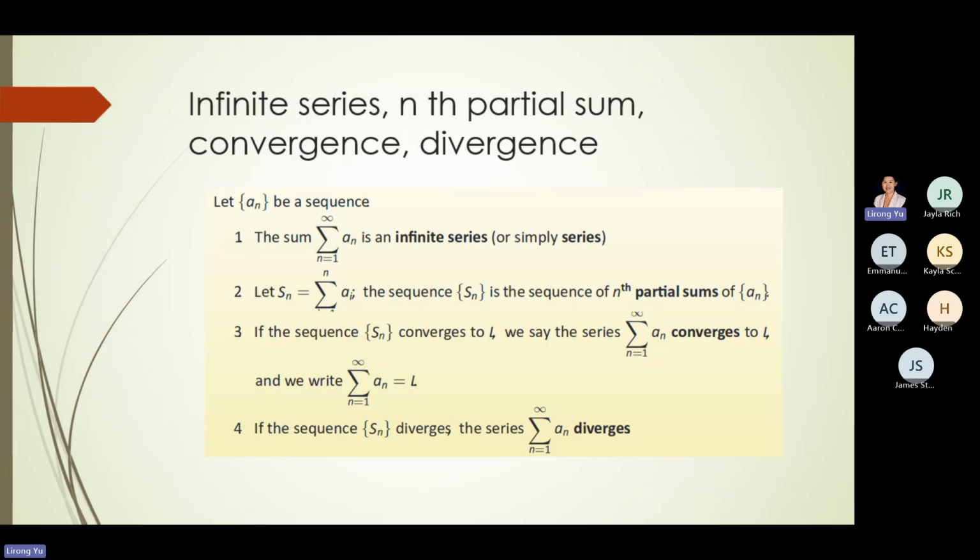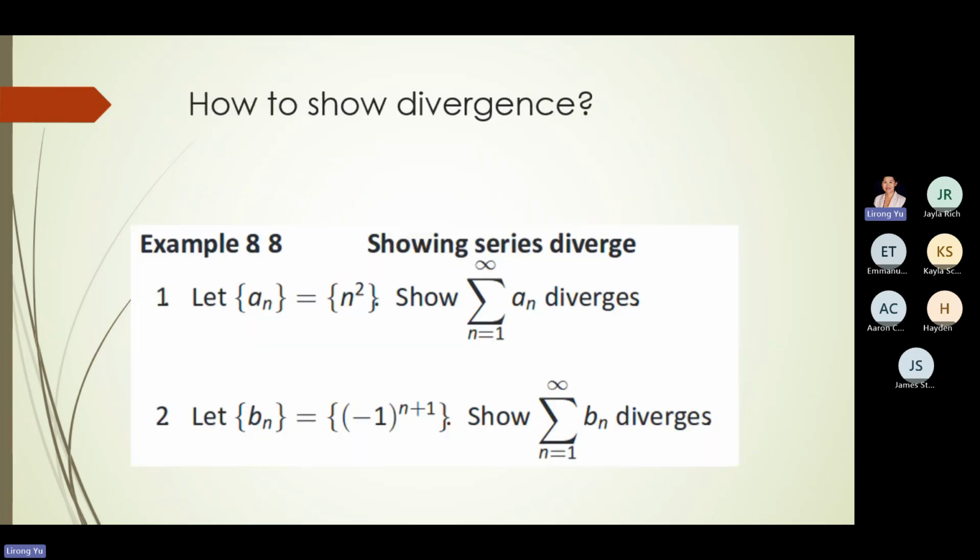Divergence could have two reasons. One is that the limit adds up to an infinitely large number. Two, it might not be infinite, but it does not have a valid limit, so the limit does not exist. This is the reason why the series would diverge.